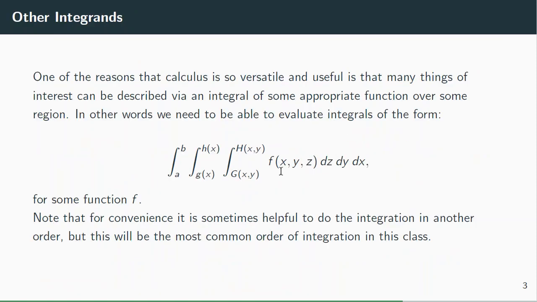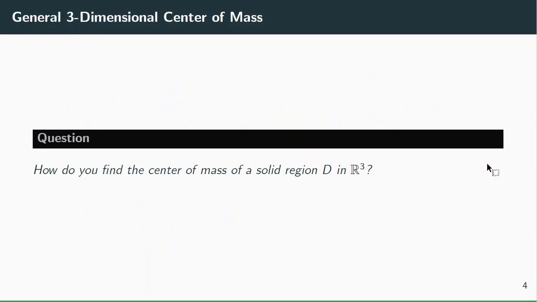So any function you want, and this is the utility, the versatility of the calculus, and we'll be able to do this for essentially any function you want, as long as we can describe the region this way. Now, for convenience, for some regions maybe you don't want to do dz dy dx, maybe you want to do some other order, depending on how the volume is written down, and we'll see that later in some examples.